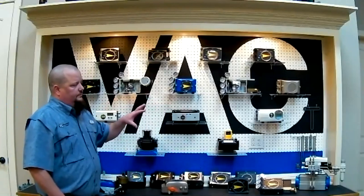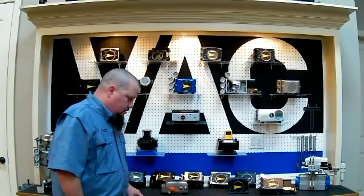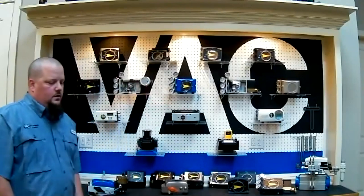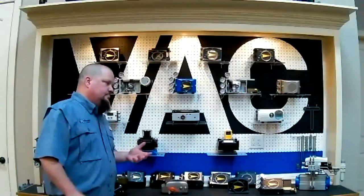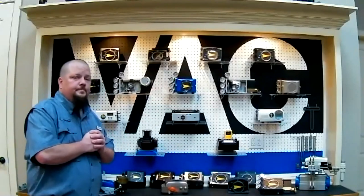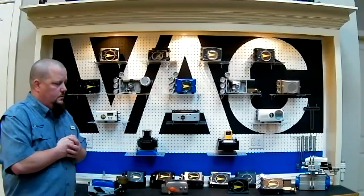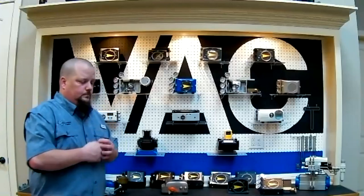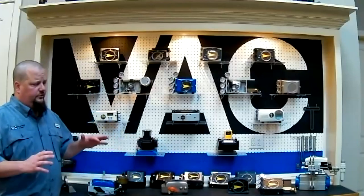Another option we have. Hey, Scott. Yes. Bill Bassett is asking, how long will it hold the pressure for? I'm assuming he means the D400 fail freeze. That time is around 24 hours. There is a little bit of drift once we get past that point. So for it to stay right where it is with minimal drift, it's about 24 hours. And the 24 hours is kind of the standard.